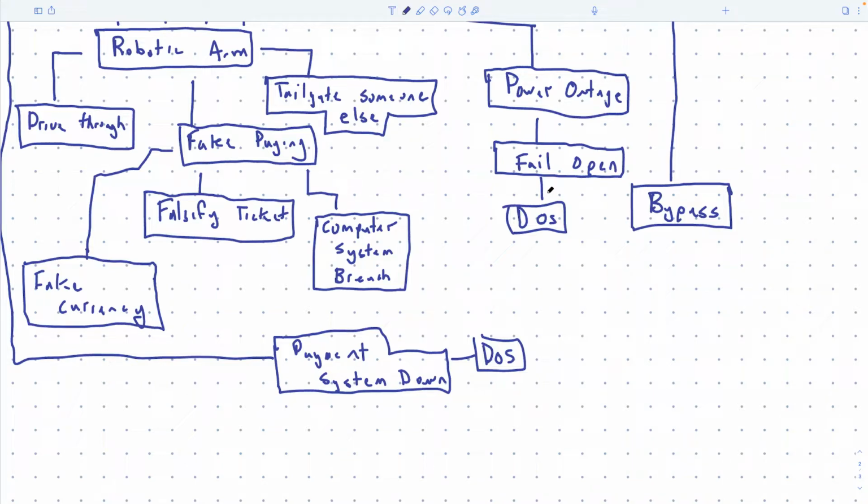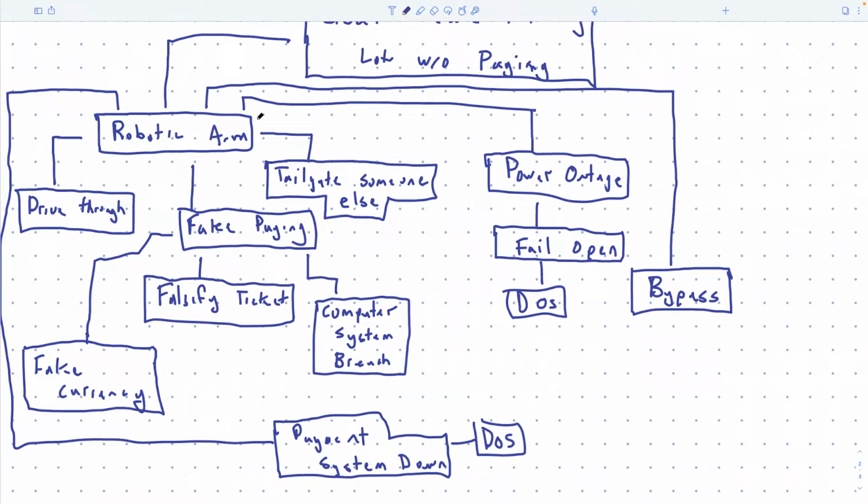But what's a new attack that's not yet here, just using repudiation? So what could you repudiate? Using the same fake ticket. Okay, so it could be the same ticket, or what if it's just, hey, I lost my ticket? That's simple. If you go to them and say, I had my ticket, I lost it, I paid, I swear I paid. There is a human there. The human has a key, and the key will open the arm. So that's another way to get the arm open, with a key. So you could trick the human, basically.